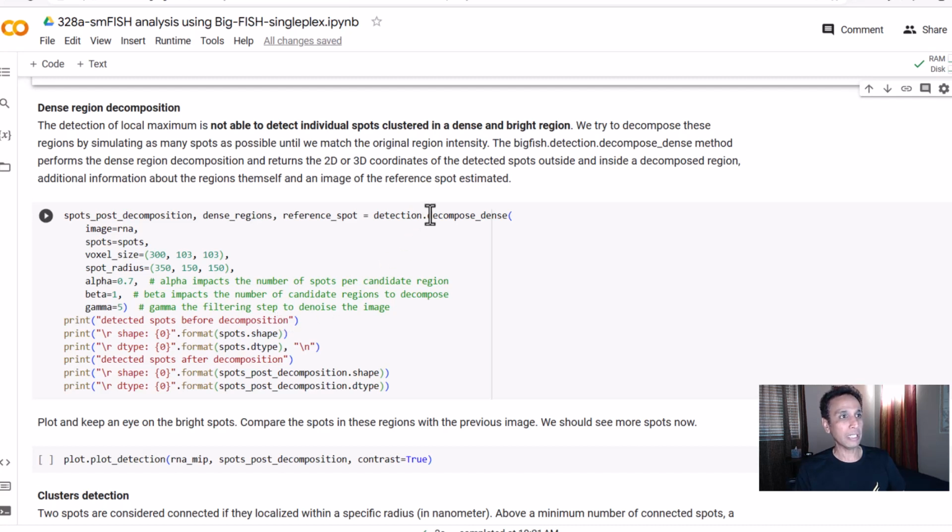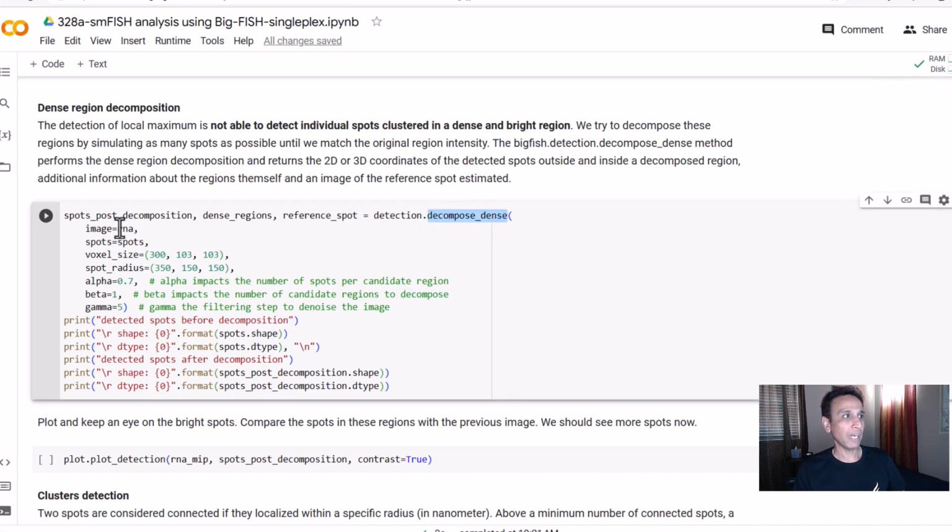So we are decomposing the dense regions, and we provide our RNA input image, again RNA or RNA maximum intensity projected, it's up to you, and the spots themselves, the voxel size, and the spot radius. There are parameters called alpha, beta, and gamma, and they impact the number of spots per candidate region. So again, this is something you play with to fine tune to your liking.